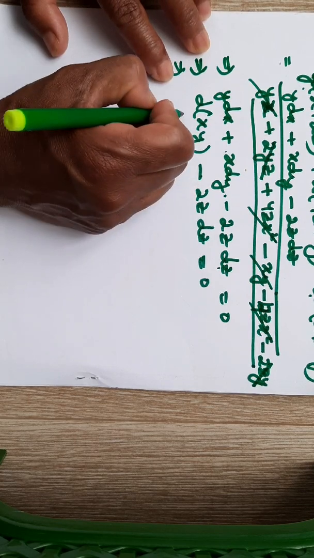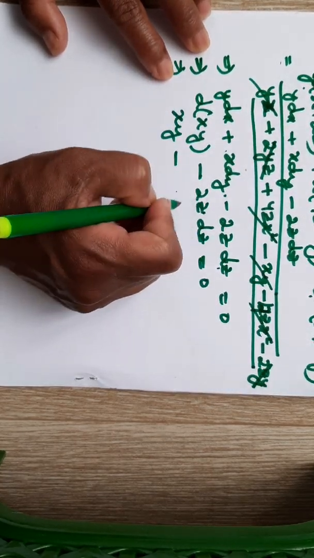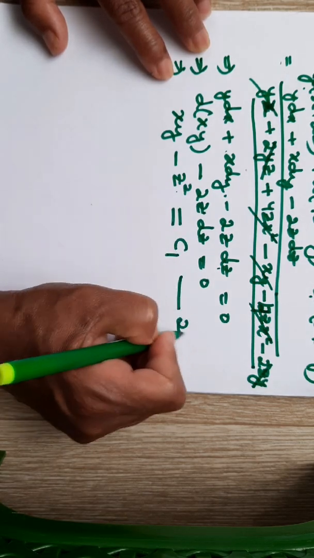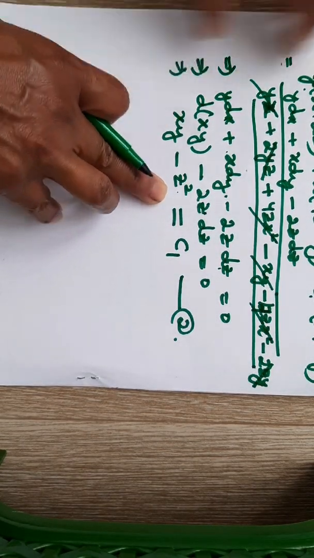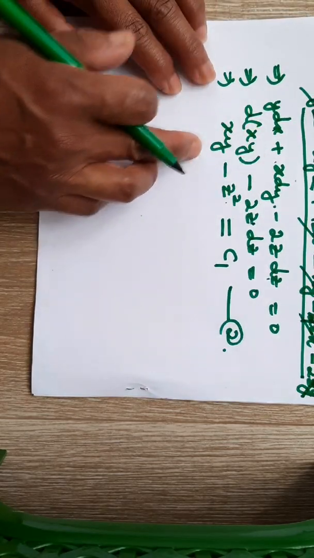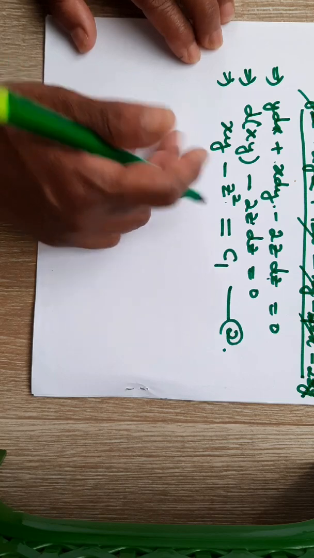And on integrating this one, you'll get xy minus 2z square by 2. 2 will be cancelled, so you'll get z square. This will be C1. Name it as equation 2. So we have got one independent solution. Now let us select another set of suitable multipliers in order to obtain another independent solution.